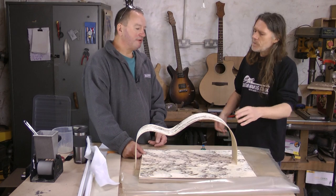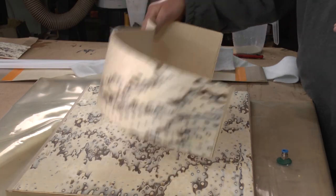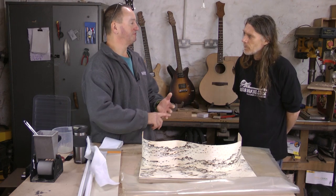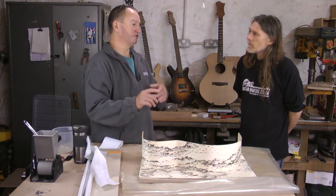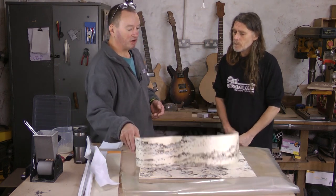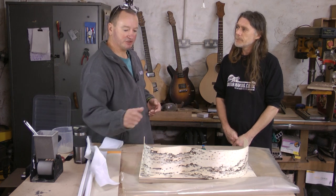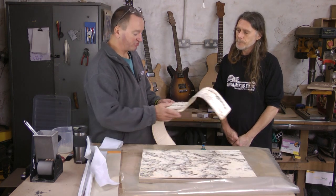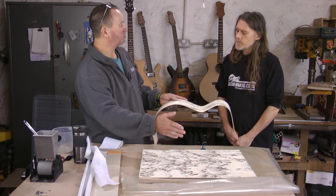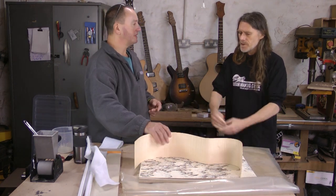How does veneer normally come? In bundles. Natural veneers are normally supplied in bundles of either 24 or sometimes 32 leaves. It's not to say you'd have to buy the full bundle — it completely depends on your use. If you're making guitars, you'd buy bundles of veneer at an economic width for that process. For making sides, if you're pressing at 130mm, you might aim to buy veneer that's 150 or 160mm wide, or twice that so you can get two sides out of a leaf.